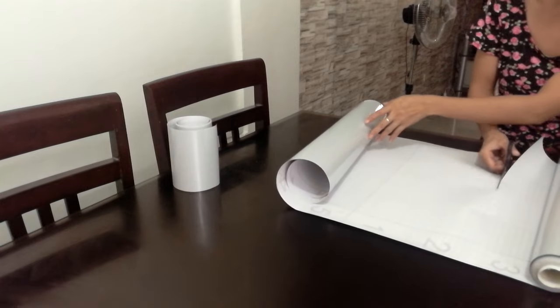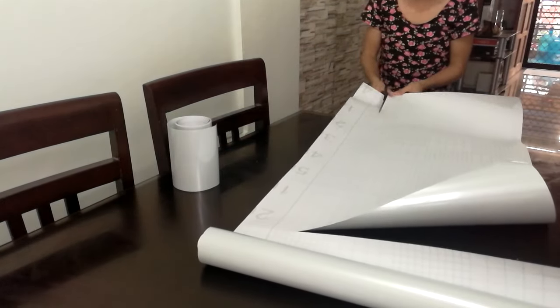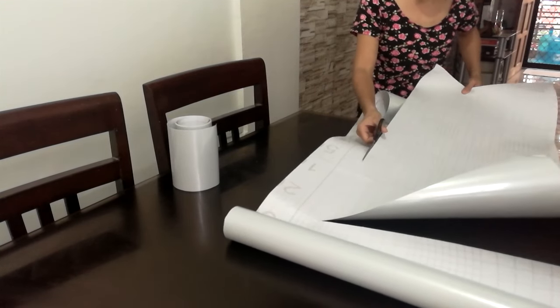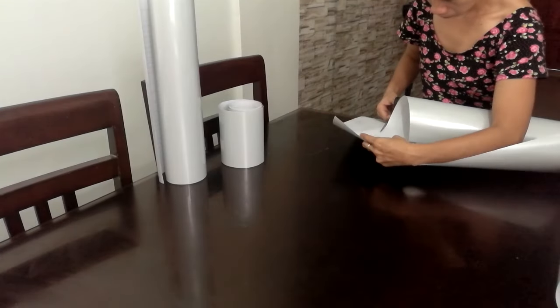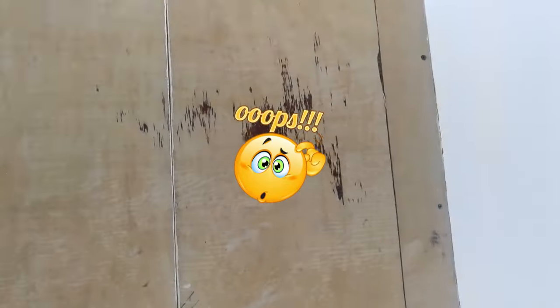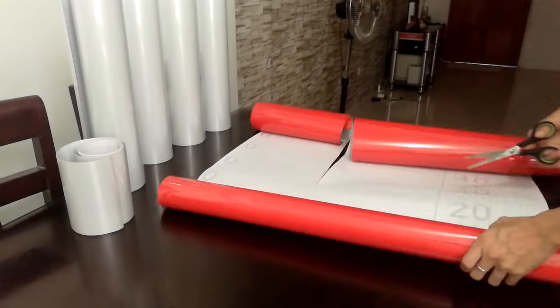And this is also suitable for use on the tables, walls, or doors of small restaurants, saloons, and offices. This wallpaper makes measurements and cutting less hassle. There are grid lines at the back that will serve as a guide. I know I should have applied maybe one coat of paint for wood stains like this, but I haven't because I think the wallpaper is thick enough to cover that stuff.